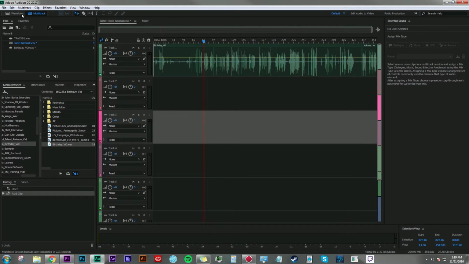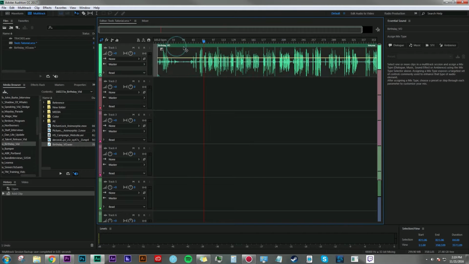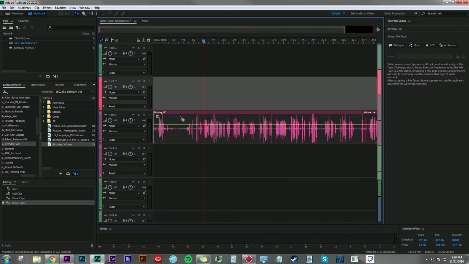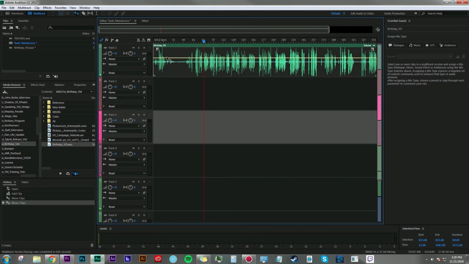I'm going to start off by going into multi-track mode and starting with the move tool, which is the keyboard shortcut V as in Victor. And really, this is your basic arrow tool. You can click, you can select things, you can move stuff around. I can even drag up and down to change tracks and reposition them depending on where I want to place that file.